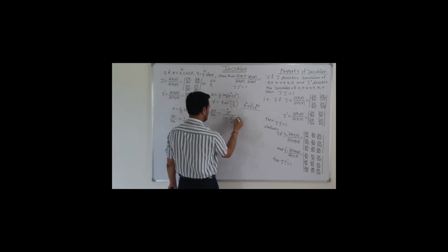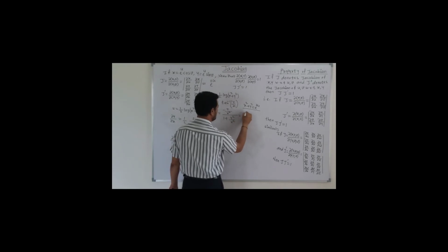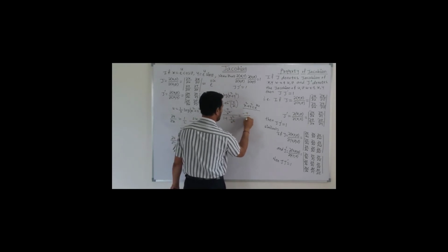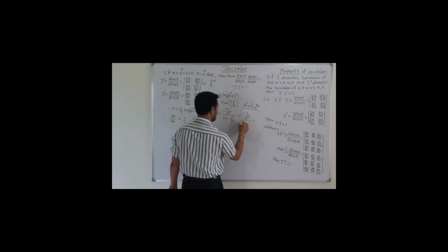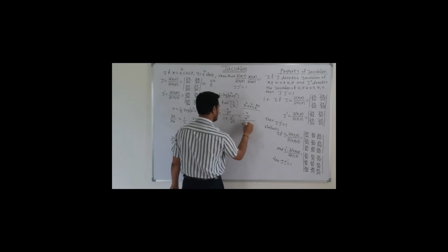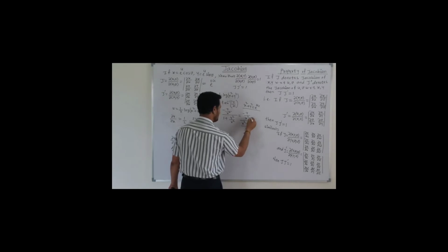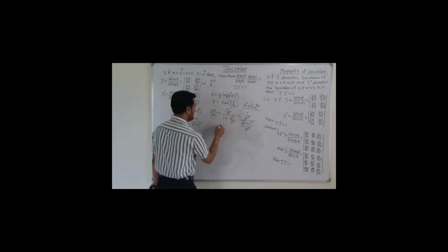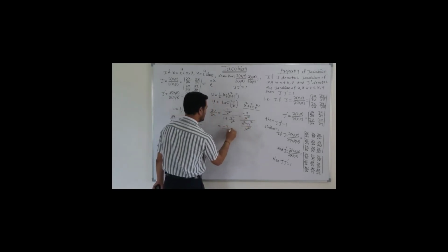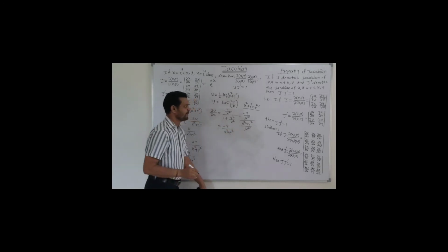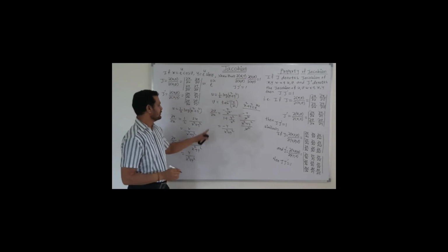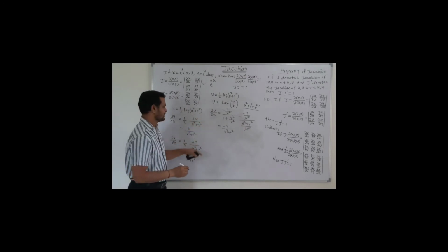Once again, if we try to simplify this, then we get minus y upon x square divided by x square plus y square upon x square. So this x square and this x square will get cancelled, and we get minus y upon x square plus y square. In this way, we get the partial derivative of v with respect to x.